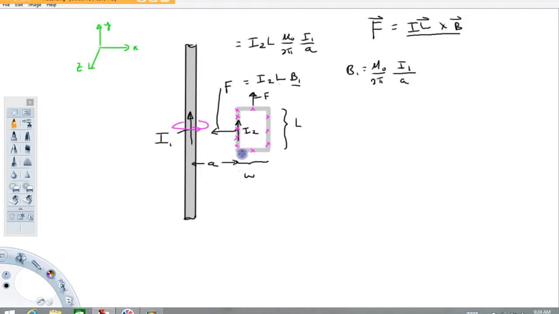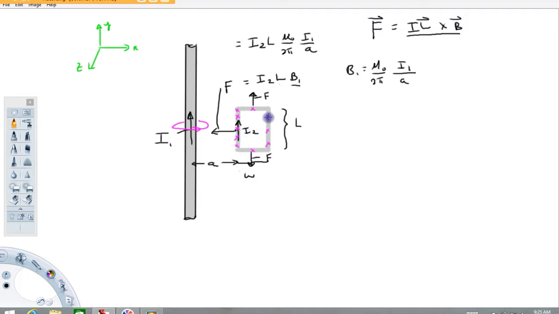Now, if I come down here, at this point the current is to the left. When you do the IL cross B, when you do the direction, you're going to get a force that points down. These forces will have the same magnitude because it's the same magnetic field strength. Now, it turns out the magnetic field strength varies along here. It ends up being an integration type of problem to find that force. But the magnitude of this force and the magnitude of this force are the same, and they are in opposite directions. So the net force is going to be 0, so I'm not even going to worry about these.